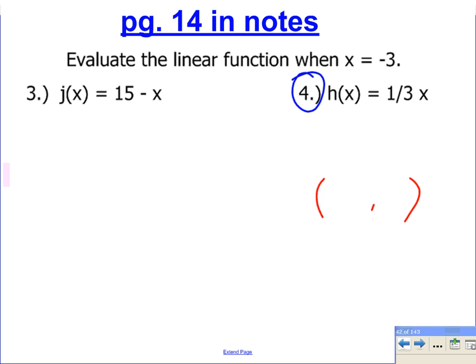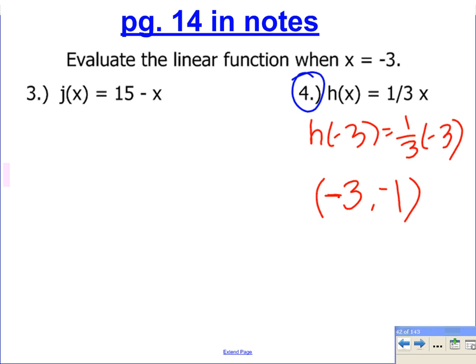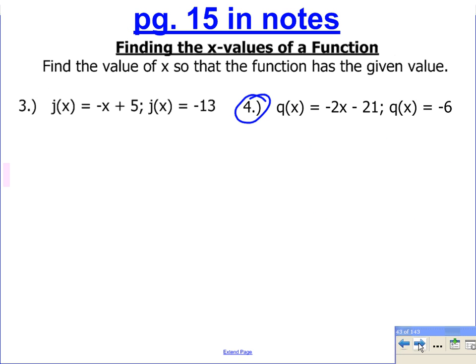Okay, so you can tell me the ordered pair, the solution. Anything else? Negative 7.5, negative 6. Wrong. That is page 15. Oh my goodness. Negative 3, negative 1. You write this as h of negative 3 equals 1/3 times negative 3. Okay, and then, is everybody okay? Eric? Nathan has already told me this second one. So negative 7.5, negative 6. Eric? Negative 15.